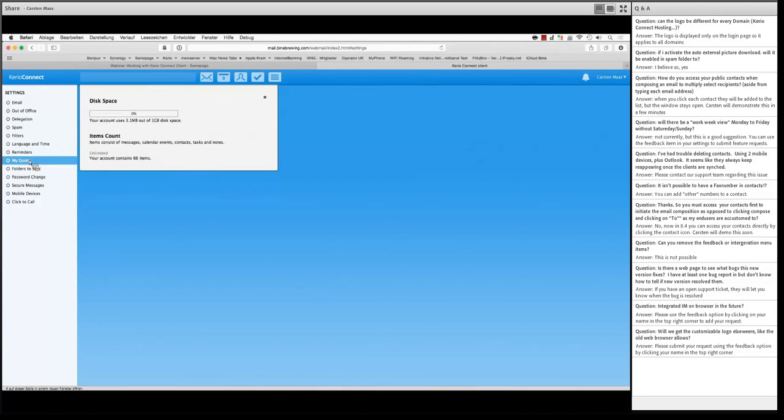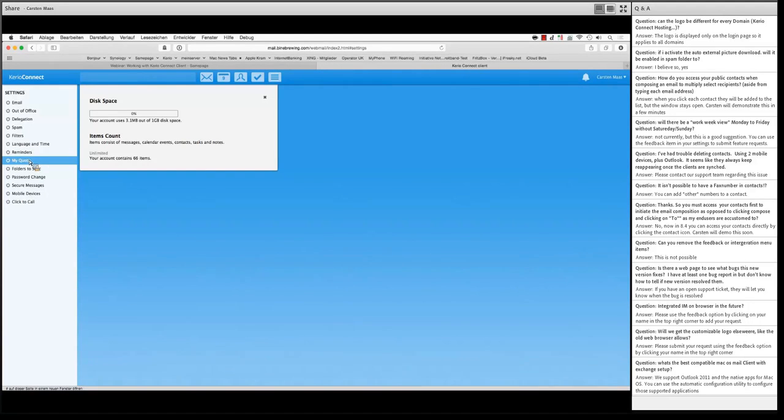Pretty interesting also for you as an end user is the My Quota setting. There you can see how much of your quota is already consumed, and you can see how many items you have in your several folders.